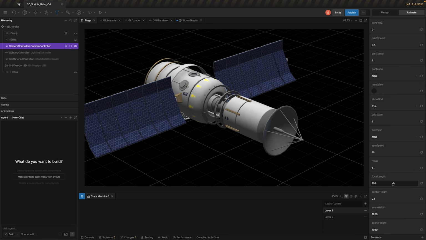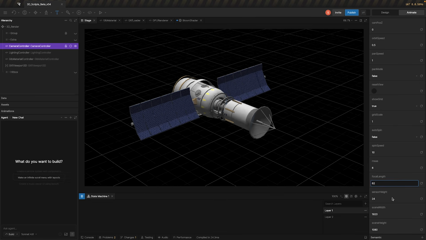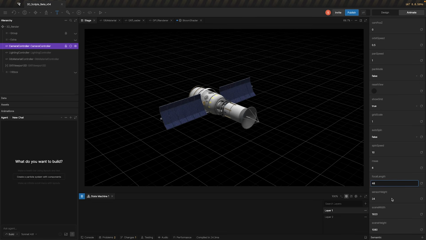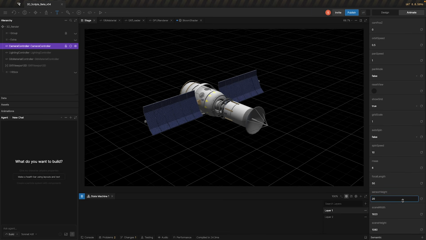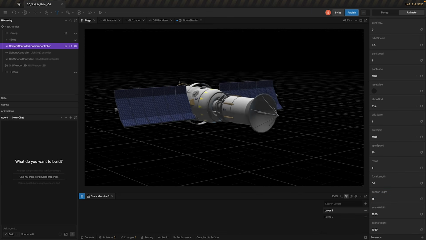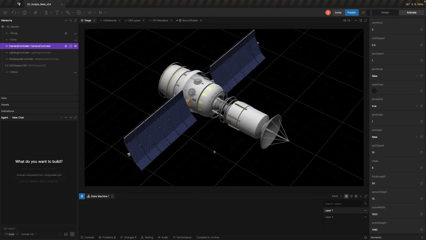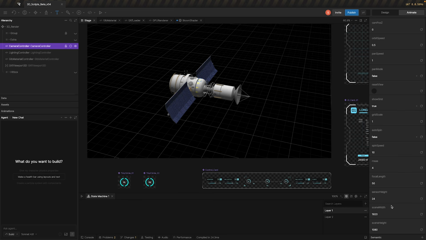Next, we have focal length. It works like the focal length of a physical camera and the sensor height. It's a very common property if you're dealing with any kind of digital camera. Next, we have scene width and scene height. You can just set the size of the GPU canvas.